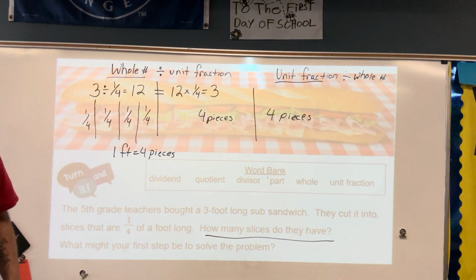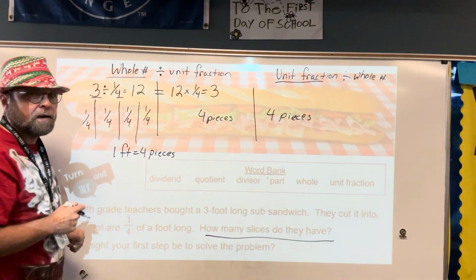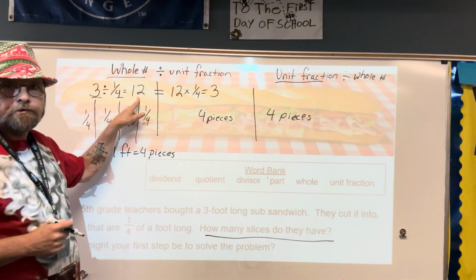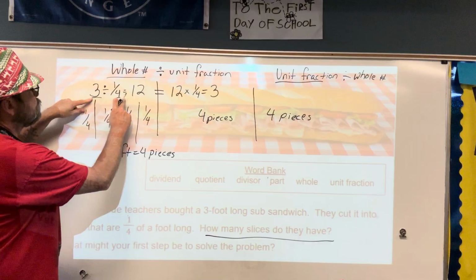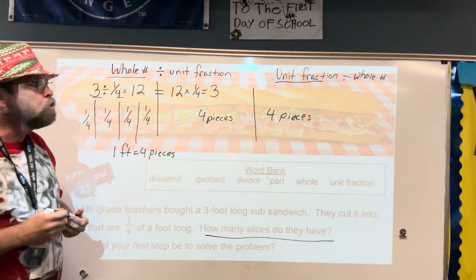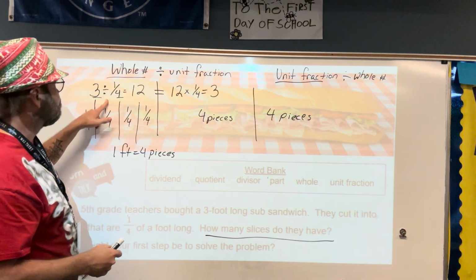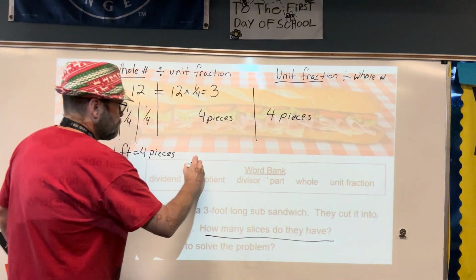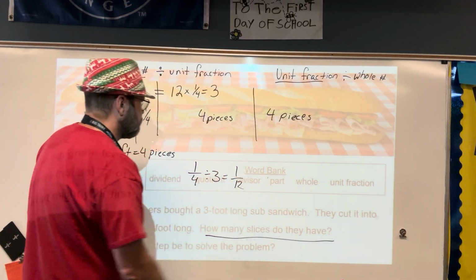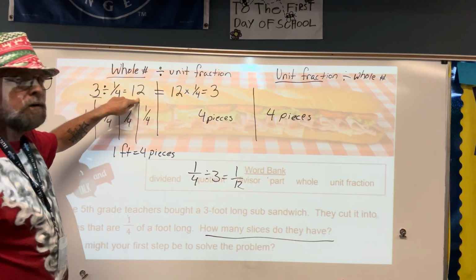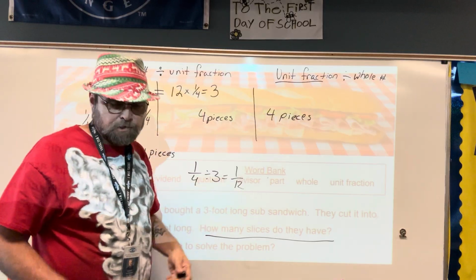Now I will also tell you that when we're dividing, if I take my whole number and multiply it by my denominator, my answer is either going to be 12 or 1/12. We'll see some others like that. But if you just multiply your whole number and your denominator, you know that's going to be in your answer. So the number 12 is going to be in my answer. If I did 1/4 divided by 3, and this isn't this problem, my answer would be 1/12. If I start with the whole number, my answer is a whole number. If I start with a unit fraction, my answer is a unit fraction.